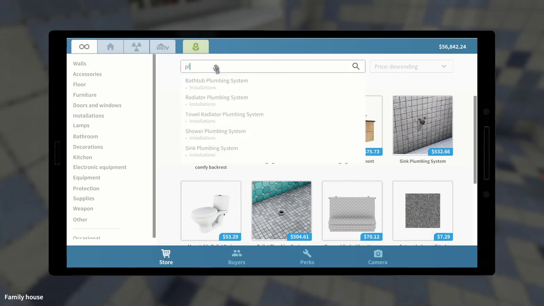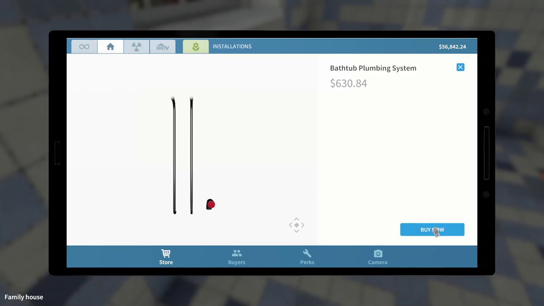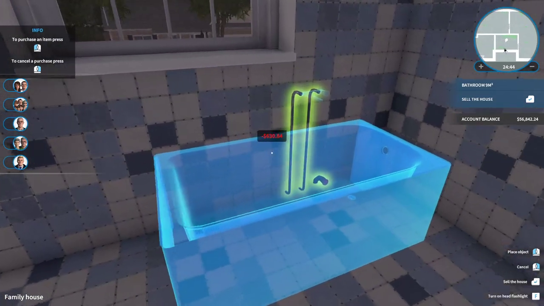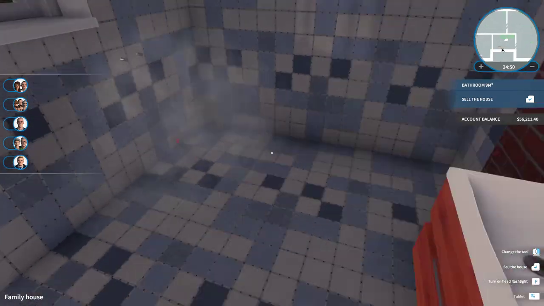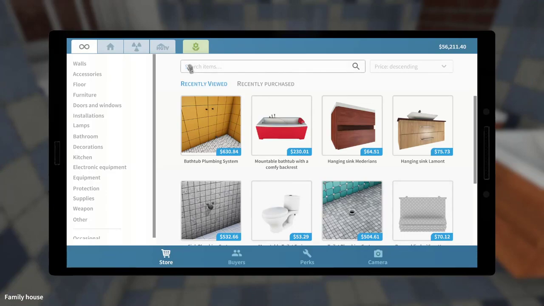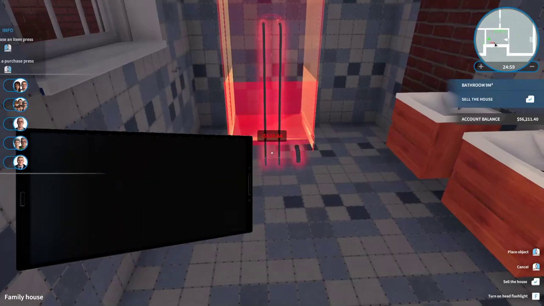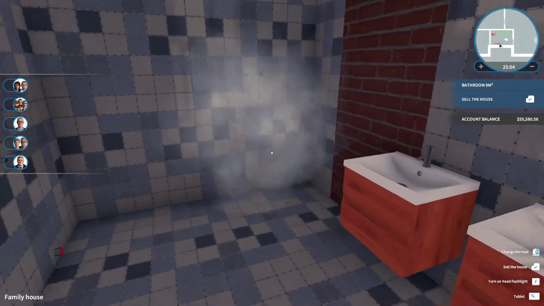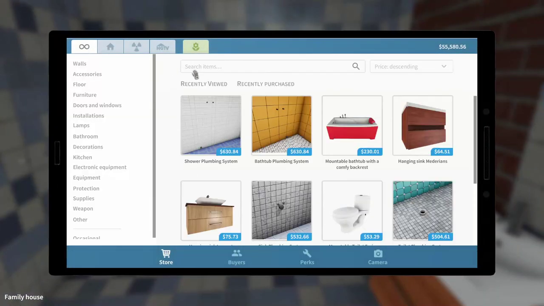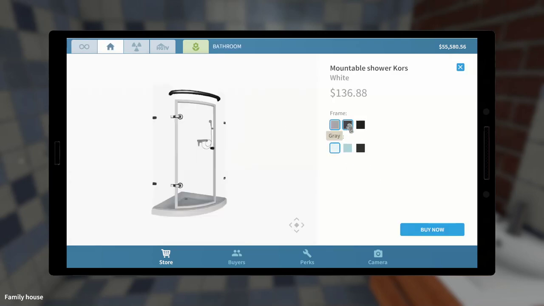Sink plumbing. Oh, let's do plumbing. Bathtub plumbing. Yeah. We'll move it a little bit. It's a little lenient. Let's go back to plumbing. Shower. There we go. So let's do the shower first. And like I said, I like that one. And it is the most expensive too. But gray frame.